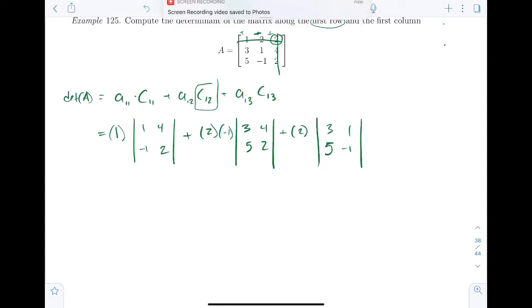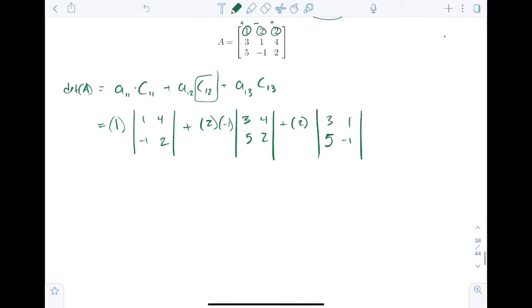Where did you learn this from? Well, this is exactly how we did cross products. The cross product is a cofactor expansion where you put i here and j here and k here. I remember it was plus for the first one, then minus for the j, and then plus for the k. You've done this before, but now we have numbers, which quite frankly makes it more annoying than doing cross products. Let's go ahead and finish this off.